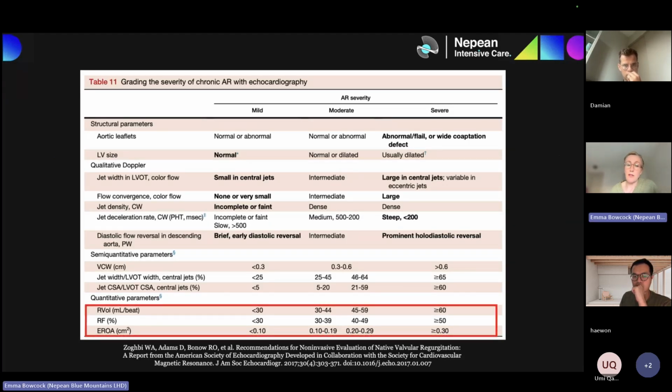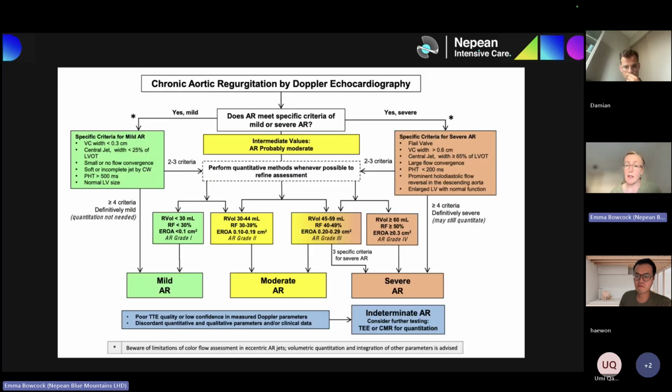Right, so we've talked about all of them actually in that table, and we're coming towards the end. I've gone over it again, but if you're still unsure, right, so you've gone through all of these things and you're still on the fence and you're really not sure, then we can use more, and we should be really all the time quantitating as much as we can with echo before moving on to other things like transesophageal or cardiac MRI and things like that. So this is from the guidelines.